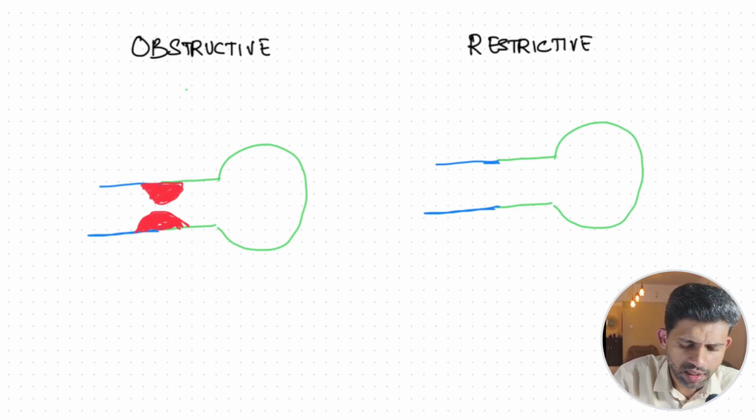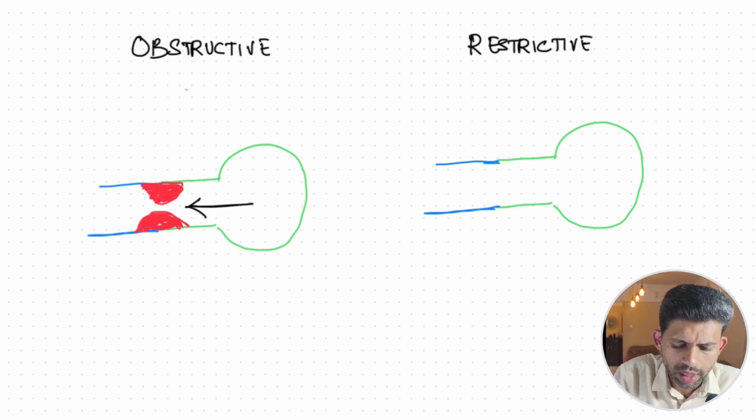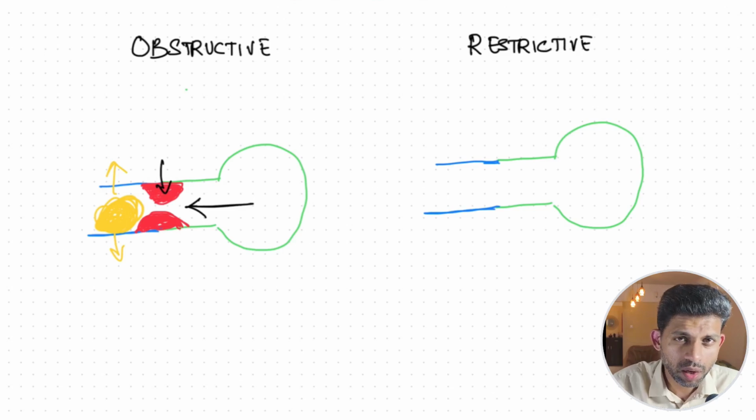In obstructive lung disease, there is something blocking the flow of air out. It may be due to airway narrowing or mucus or loss of elastic recoil. Think of it like a crowded hall from where people are trying to get out. The door is open, but it's too small.